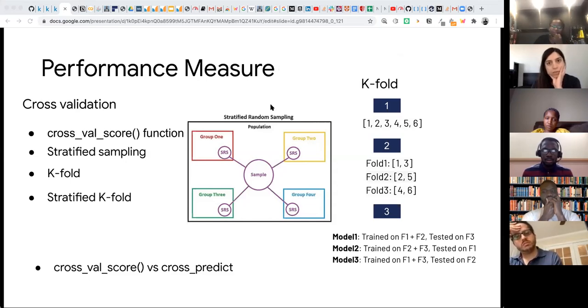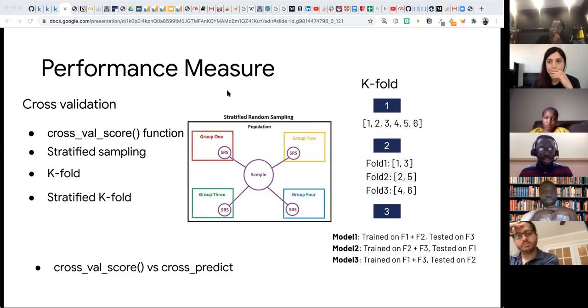Those continuous variables used the metrics MAE and RMSE, which we did last week. Today, Toby is going to teach us more about these metrics, which are going to be very important.